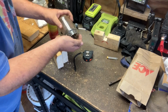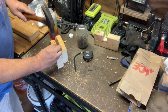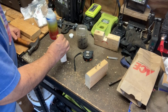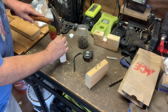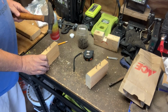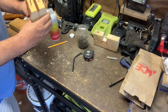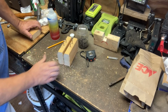Now we're going to take us a couple of nails. We're going to pound them in there. Like so. And then our water pipe's going to sit in here. I like to just kind of hit them a little farther apart there, give it a little more room for the water pipe to go in. And these will hold our water pipe up off of the soil bed that way. So there's that. All right, and so now we'll go start setting up our pipes.